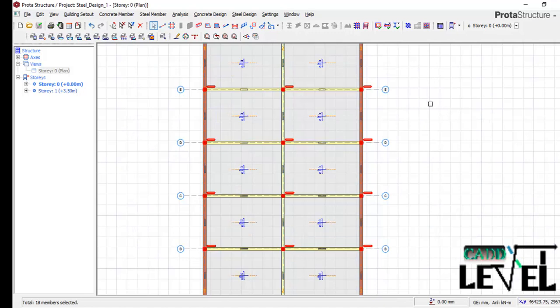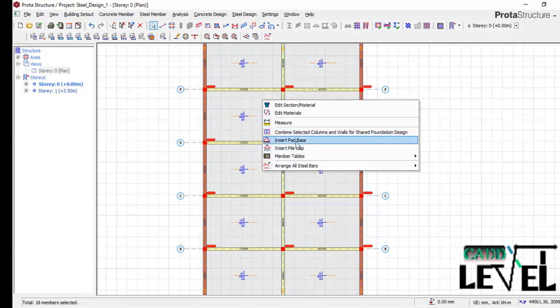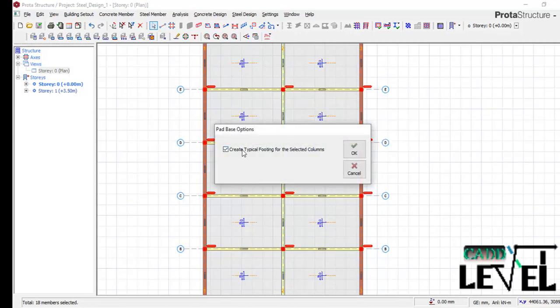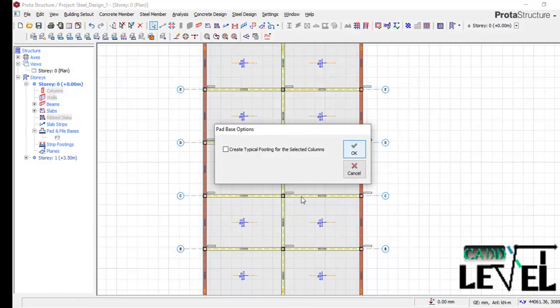So after which, just right click and then you select insert part base. So uncheck here, so it's not going to have a typical part base. All right, click on OK and give the program some time to insert the part base depending on the loadings on the particular columns.